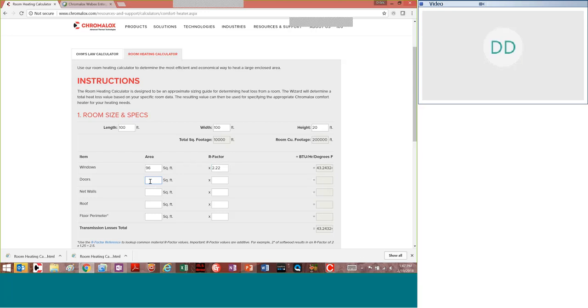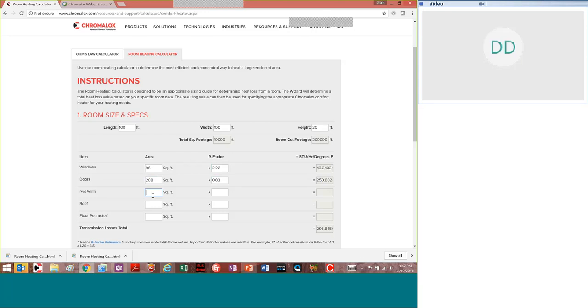Doors, same thing. I'm going to do 2 standard doors, 2 garage doors altogether, 208 square feet. If you want to do the math, we can go back and do that for you. But I took care of this ahead of time. Here's one of those quirks. You got to make sure you put the 0 in there. It won't take it otherwise. I know it seems strange.